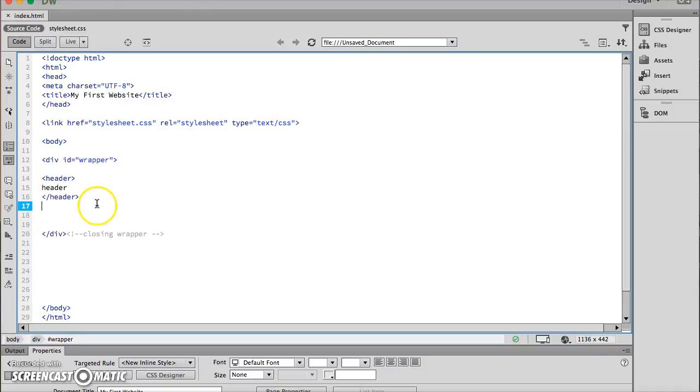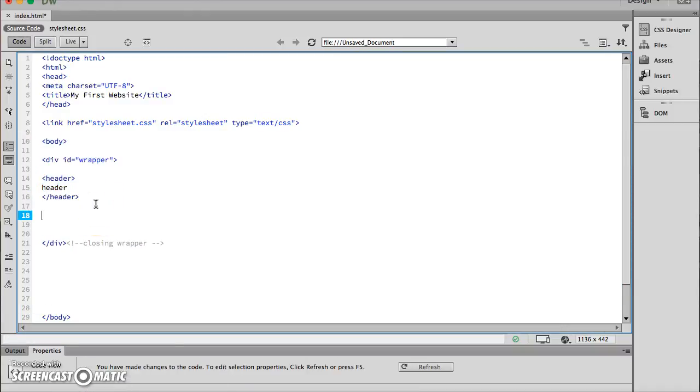And the next thing that I'll want to do is create a navigation file. So for navigation, it is nav, N-A-V. And again, I'm just going to close this.